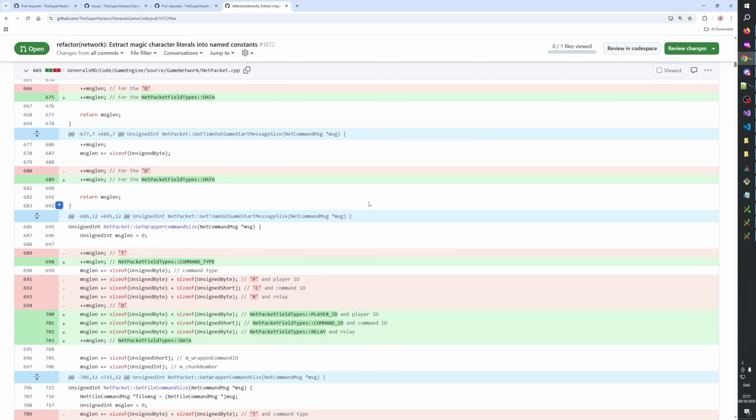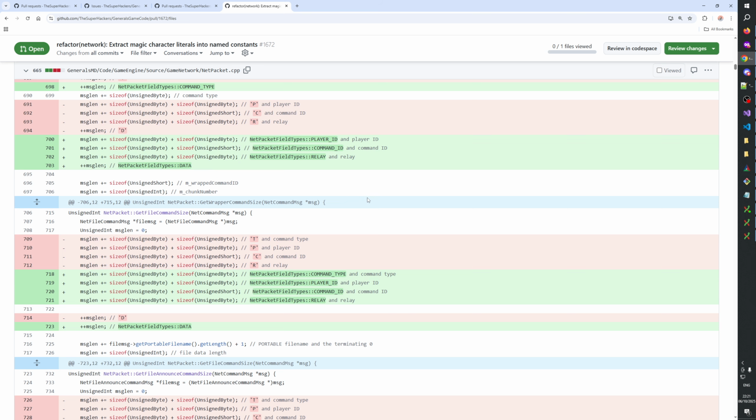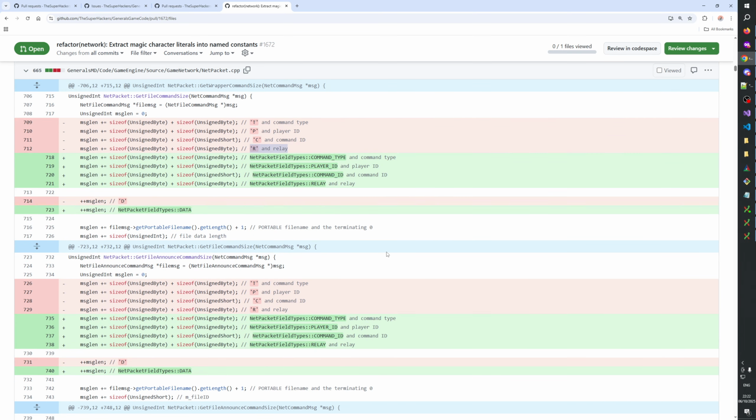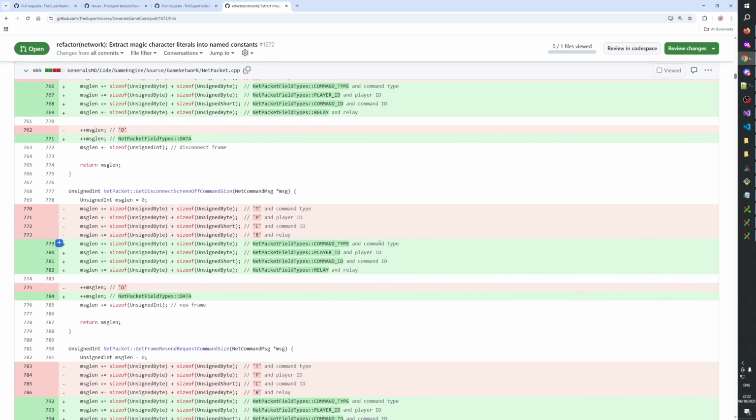Okay, did you pick the correct things then? So, command ID, okay, player ID, command type, relay, okay, cool. Well, it's a bit confusing.